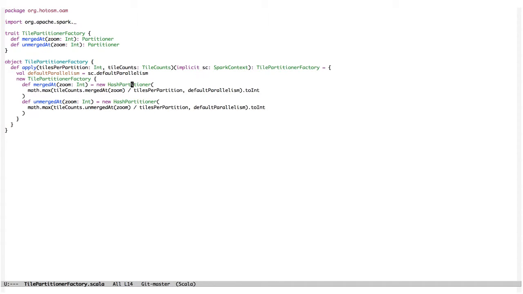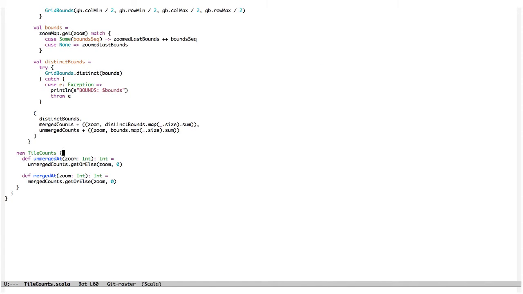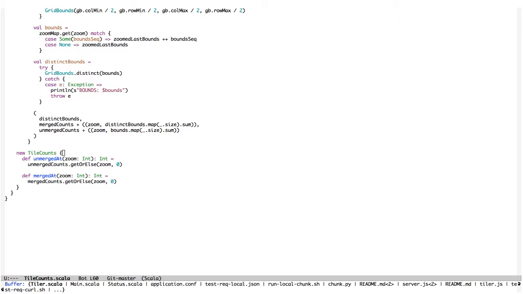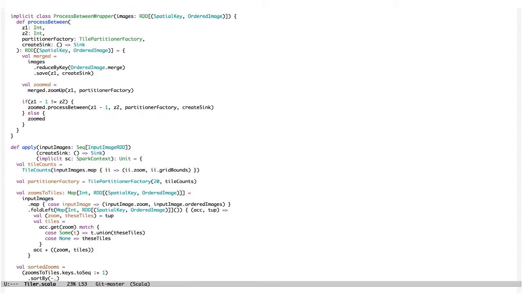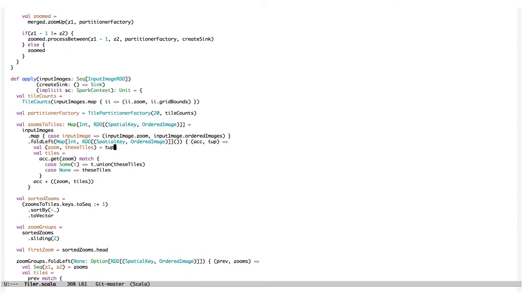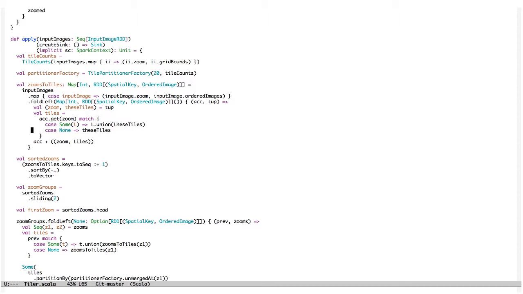It will give me a new hash partitioner that is of the correct size. So that's a Spark optimization that I put in, and you can read through the code if you're interested in that. So here we're creating one of these partitioner factories. Zooms to tiles is just taking the input images.